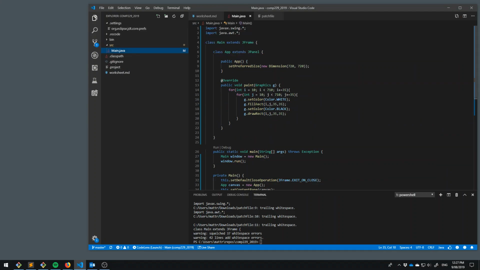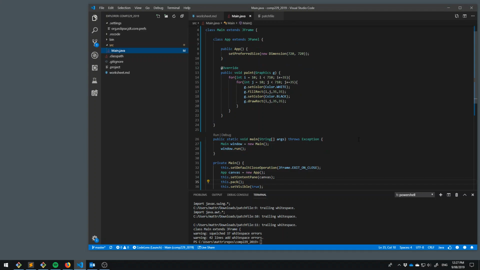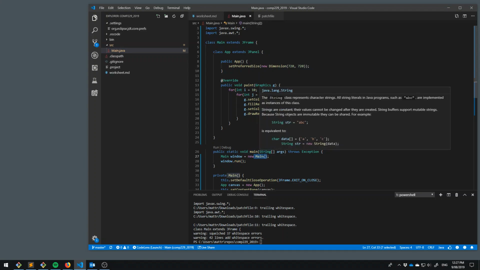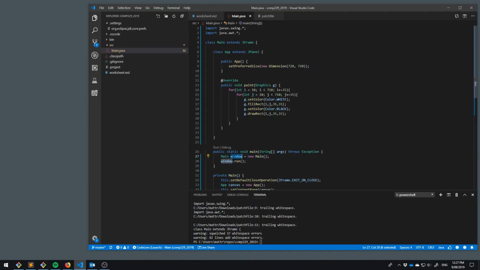There are a couple of things in this program that have an identity already: the app and the main. Those things are classes, or we've got a class defining those things, which means we can have objects of those things. You can see here on line 27 we create a new main object. Now we have a main object. It's like a bag with fields and it's got access to some methods. We can put it into a variable, make that variable reference the main object, and now that's the identity that I'm talking about.